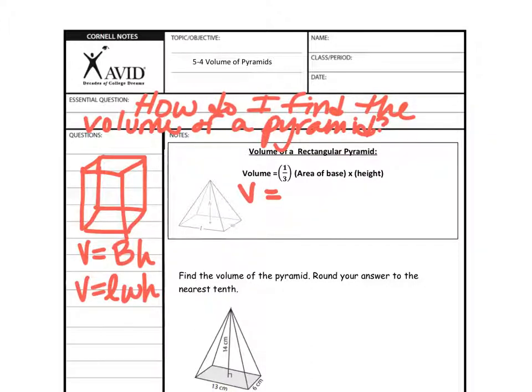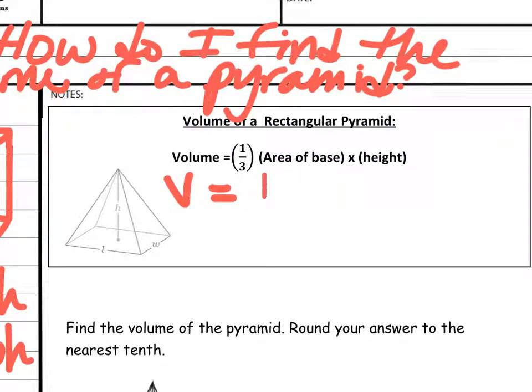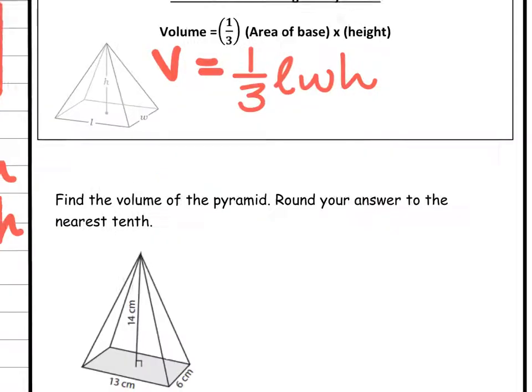Volume equals 1/3 the length times the width times the height. You can put the multiplication signs in between those, or you could leave it as LWH because that just means multiplication. It's 1/3 the volume of a rectangular prism. Because we've done length times width times height like a million times, right, guys? Yeah, I hope you know that now.